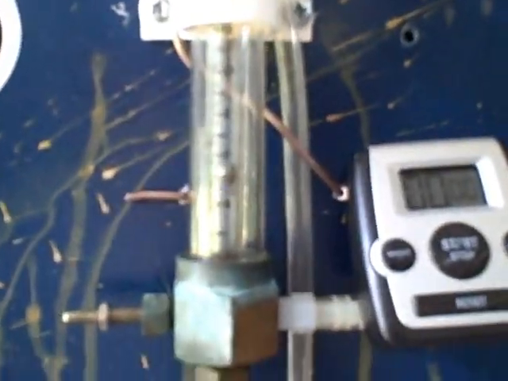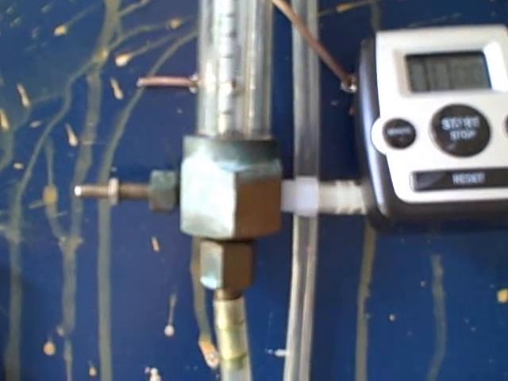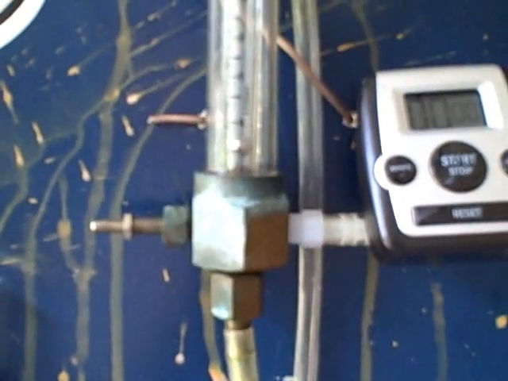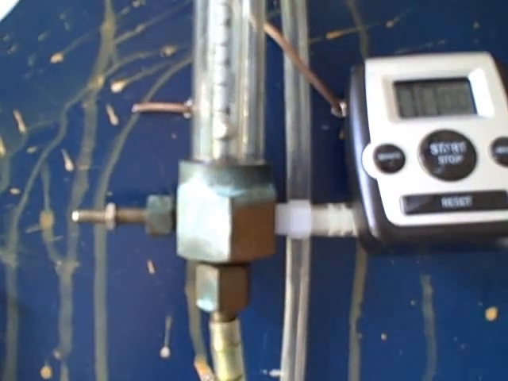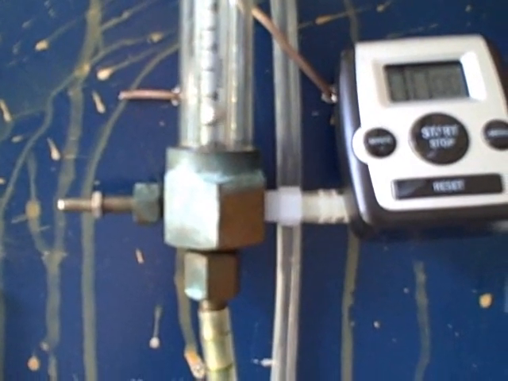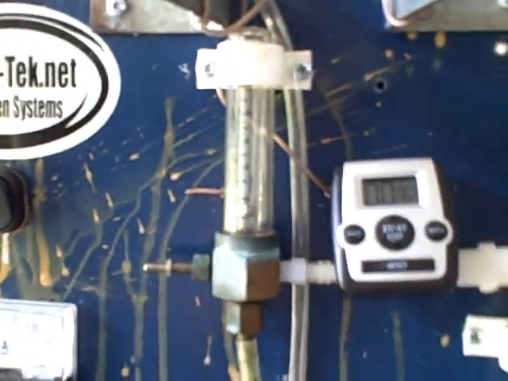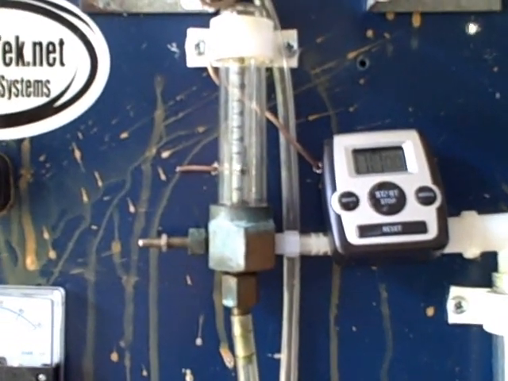So our flow rate is way up. I don't know why that flow rate is up so much. I need to turn that flow rate down and get it between 3 and 4 like we were before. I don't want it dropping below 3 but I don't want it going much above 4 because we get too much whistle in there.